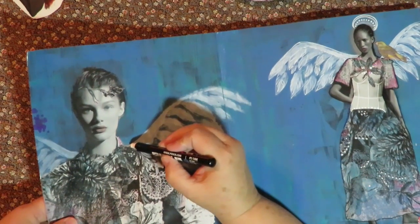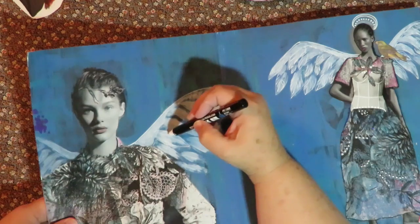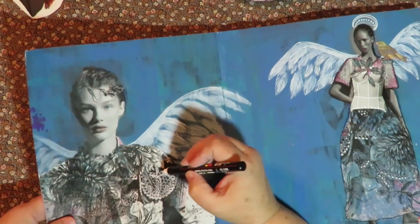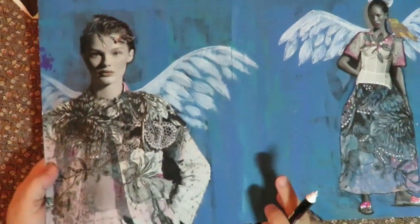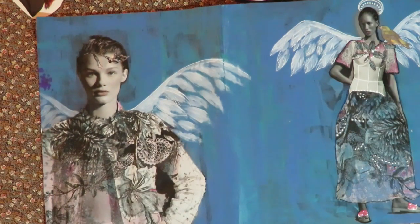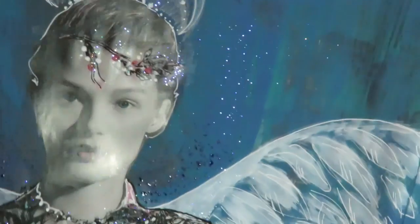Now it's got some little pops of color. I'm going back in with a fine-tipped Posca pen and doing the same thing to the wings I did over there — adding highlights and the little veins to the feathers. These feathers look really real and neat. I'm coming in around the lace area putting some white dots for a little pop that matches the other side. Then I'm going to go around this with a black Posca paint pen to outline her, and then the two will match each other. My two angels are done — she matches the other one with the same glitter, color pops, dots, and halo.